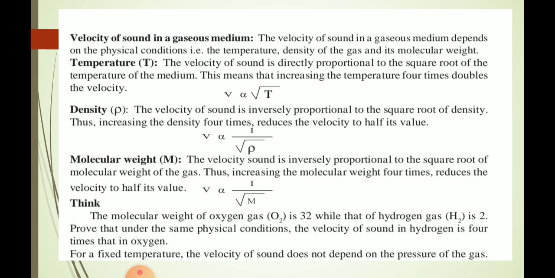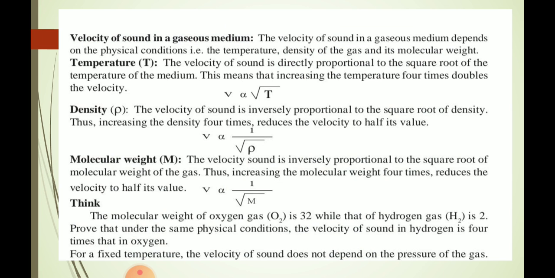So the velocity of sound in gaseous medium. Now what happens here? If the temperature increases, the velocity of sound is directly proportional to the square root of the temperature of the medium. This means if temperature increases 4 times, the velocity becomes double naturally. Now if temperature increases, what will happen? The particles of that medium will get space to vibrate. So naturally velocity of the sound is going to become double. It will get space to travel from that medium, isn't it? Sound will get space, or the particles will get space to vibrate.